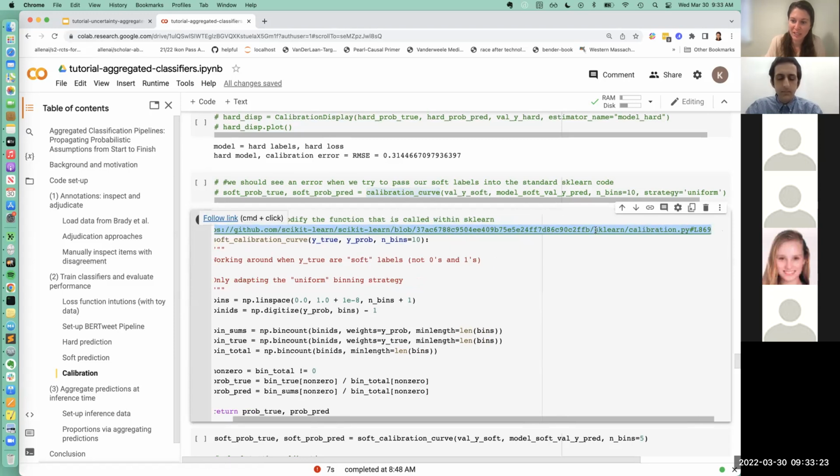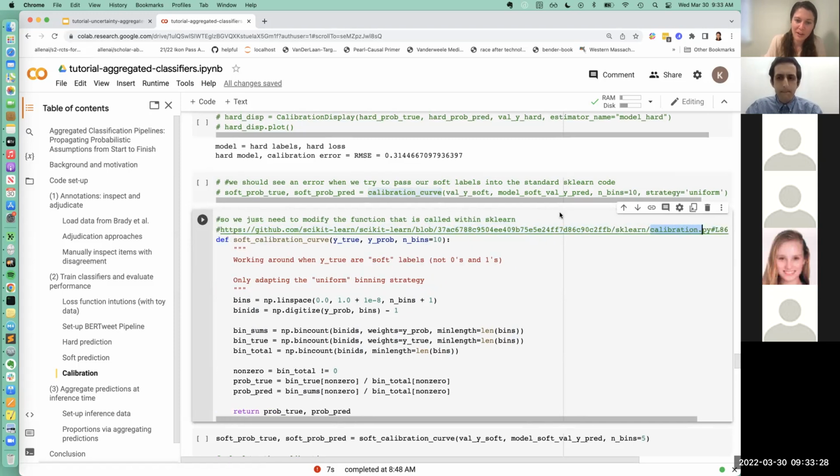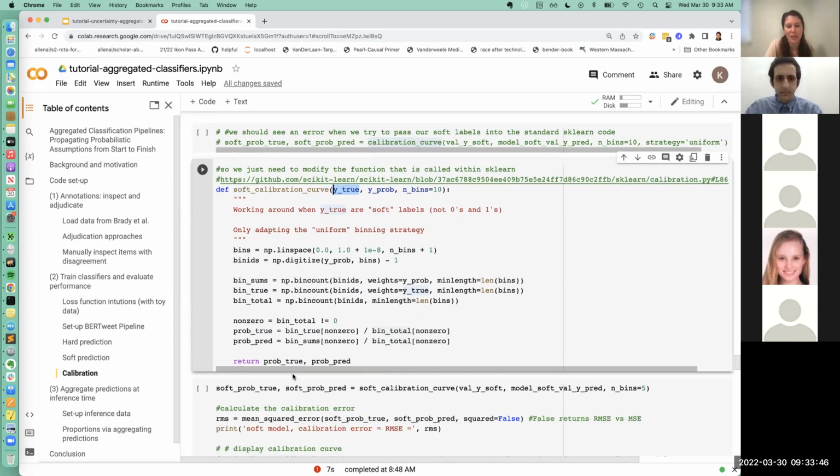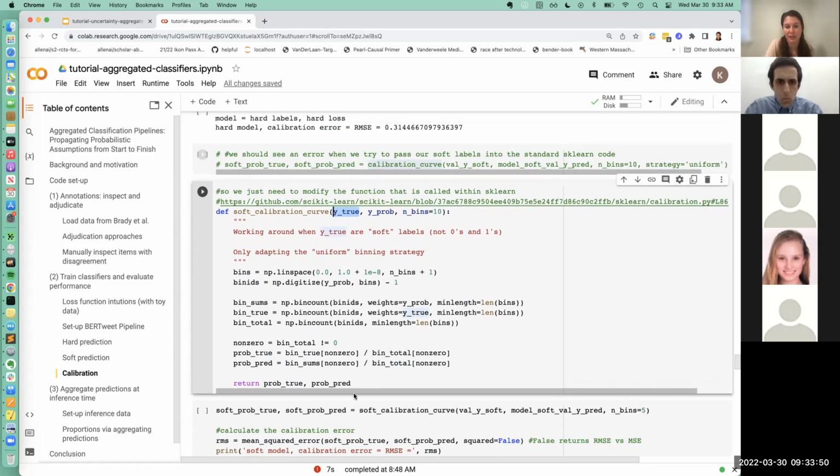I'm actually going into the scikit-learn source code, the calibration file, pulling out this calibration curve code, and I'm just going to modify it so that I can pass in soft labels so that this y_true doesn't have to be binary. It can also be real valued. So I modified that, threw out that warning, and now we get the same binning that we would with this standard calibration curve.